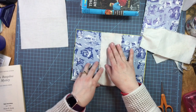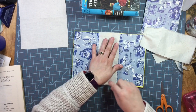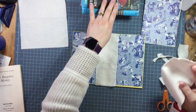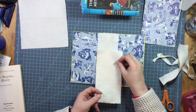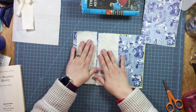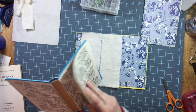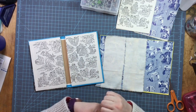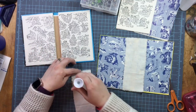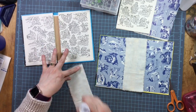So this is what I'm going to be doing. I'm going to be putting this piece here, just right like that, and you can get an idea. And I know I'm going to be doing the same thing for this piece. I'm going to go ahead and just cut that piece as well. Now I'm going to take this and put these aside. I'm going to be using this Scotch Create glue stick and go ahead and adhere this material down. I'm going to make sure to put quite a bit of Scotch Create on here just to make sure that this really sticks down.